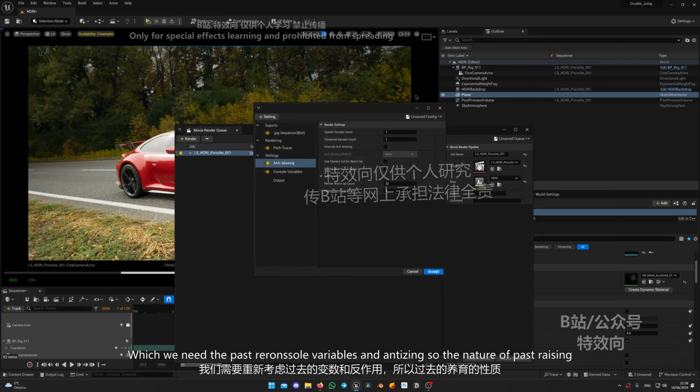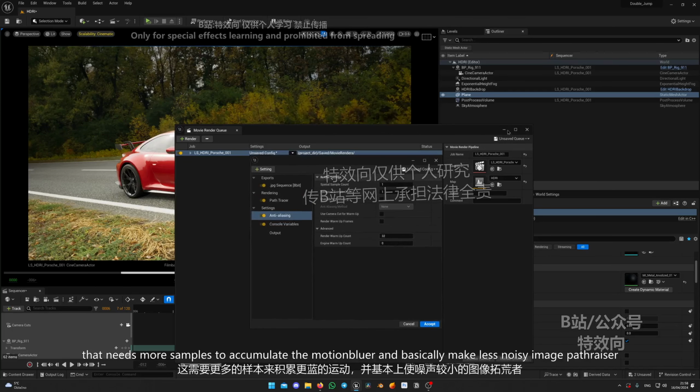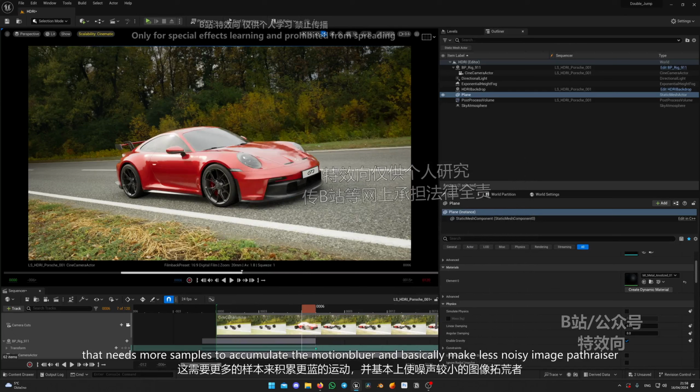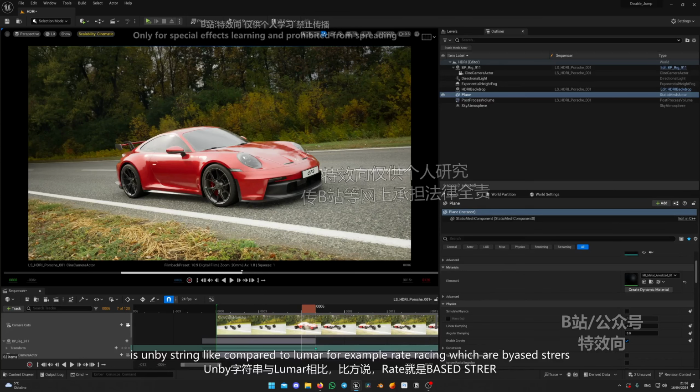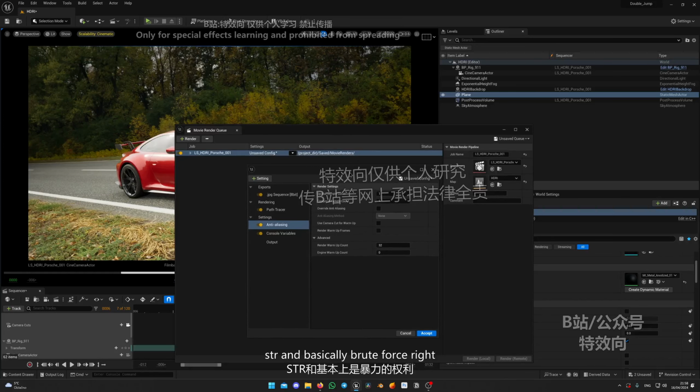The nature of path tracing is that it needs more samples to accumulate the motion blur and make a less noisy image. Path tracer is unbiased rendering, compared to Lumen or ray tracing, for example, which are biased renderers. This is an unbiased render and basically brute force.